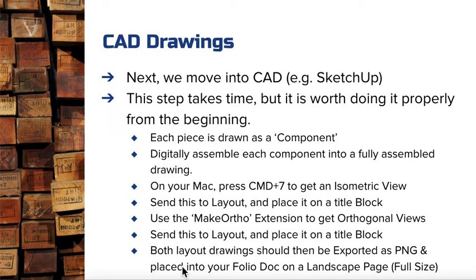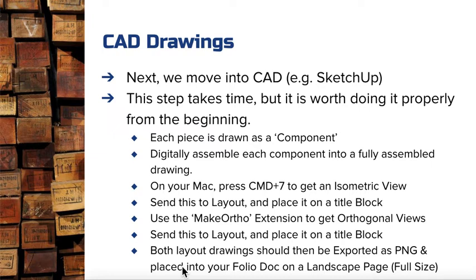And what I mean by that is, number one, every single piece needs to be drawn as its own component. That way you can delete and add and edit without impacting your whole project. It will mean that you can explode or pull apart your drawing to see how each of the pieces fit together, and you can digitally assemble it. Now, the benefit of digital assembly is that you can find all those gaps and overhanging sections before you accidentally cut the wrong size timber.